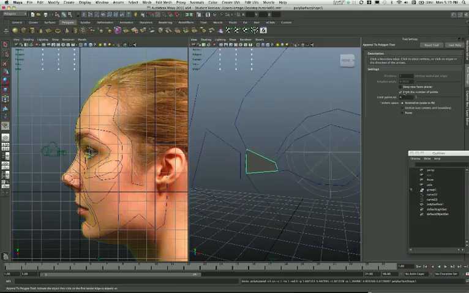Okay, so the problem was that keep new faces planar was switched on, which meant that essentially I couldn't bend them. They were all going to run off straight, so that's why they were going off into the distance. So now my snap to curve is working, and you want to just make sure that they're kind of square like, so I can click through.